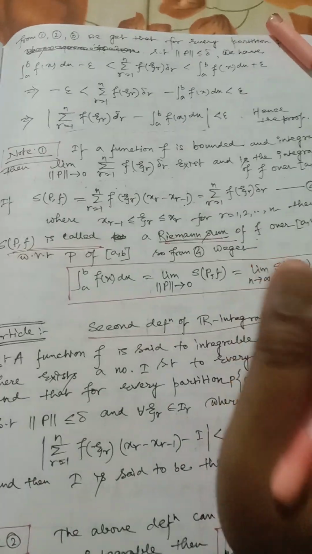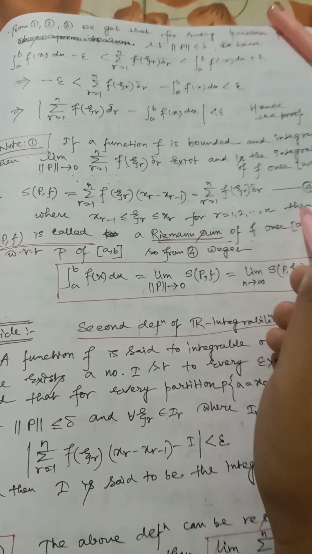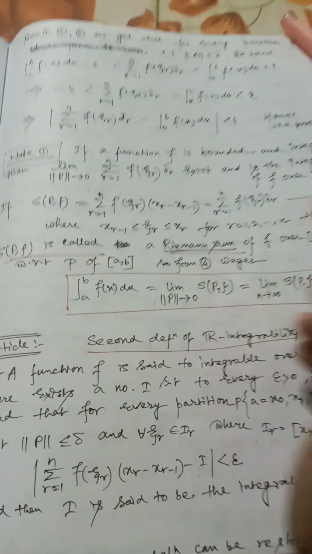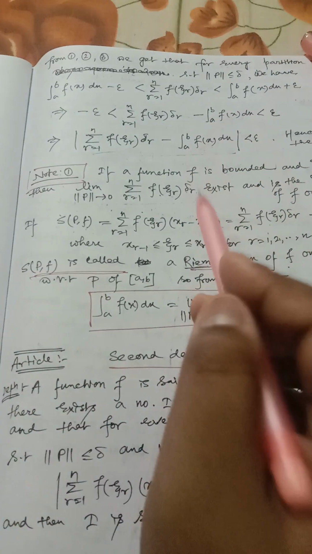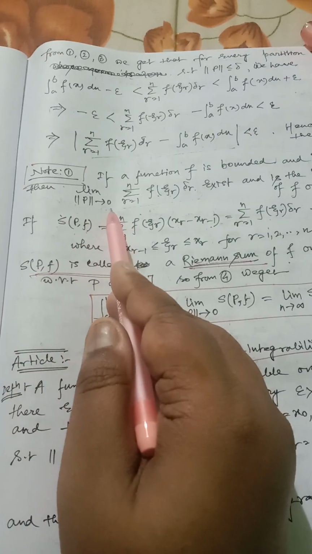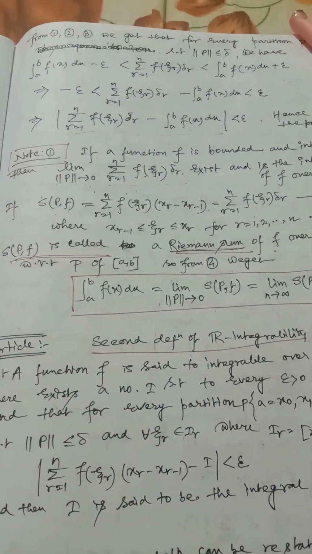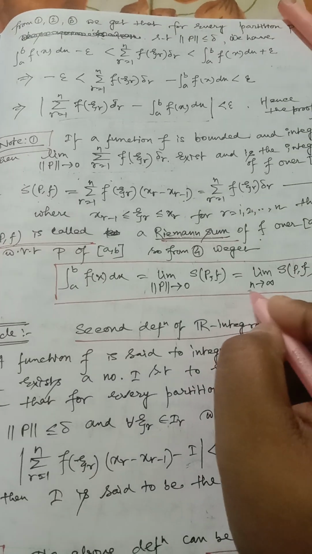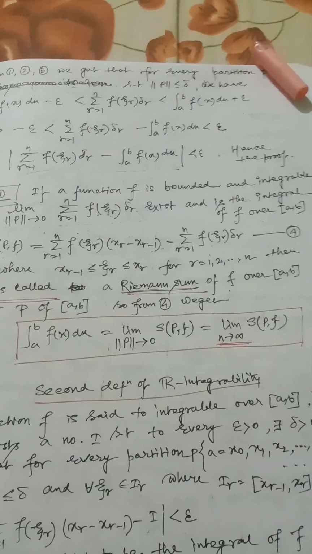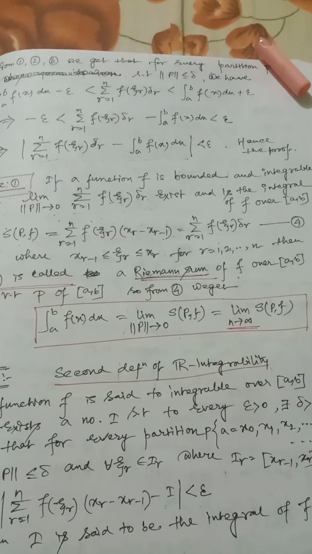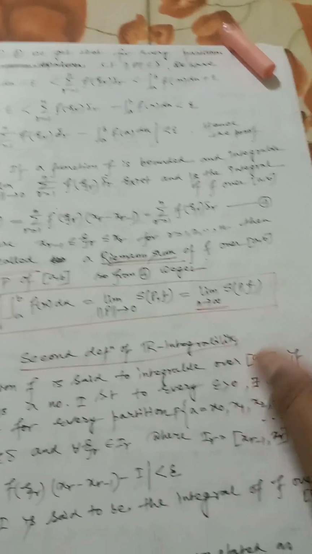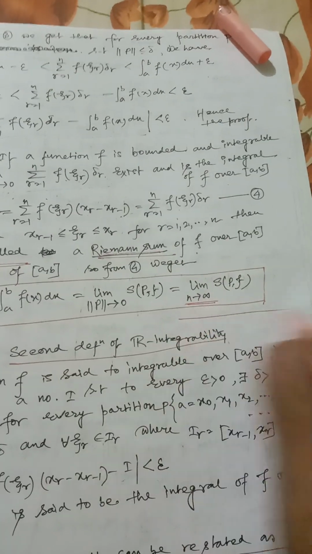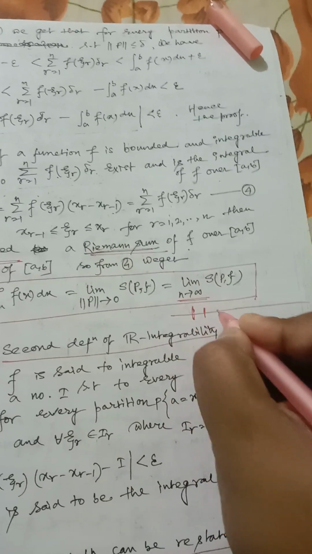So ultimately from relation 4, what can you say? The integral from a to b of f(x) dx must be equal to this particular sum SPF in terms of limit. That means norm p tends to 0, but again norm p tends to 0 is possible whenever limit n tends to infinity. That means if you increase the number of partition points, the length of the subintervals you have constructed in this fashion should be smaller.